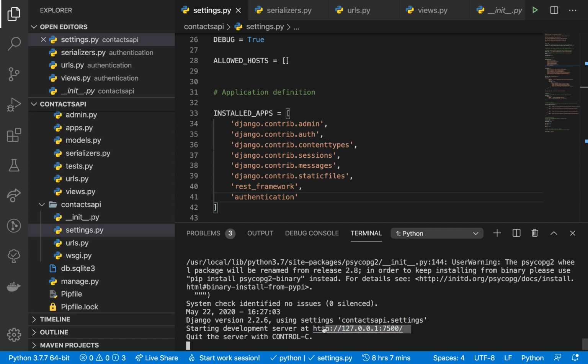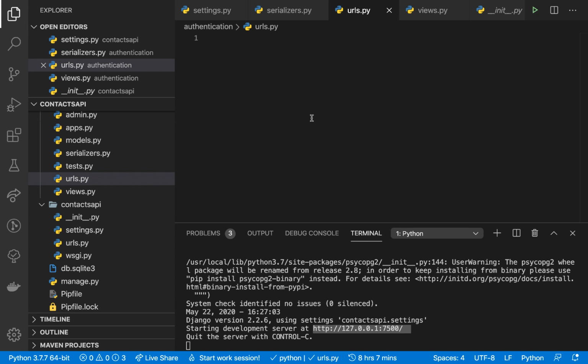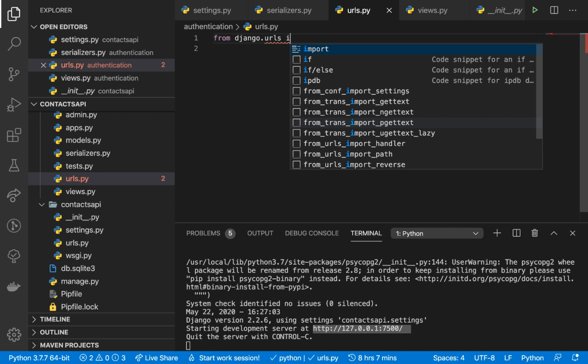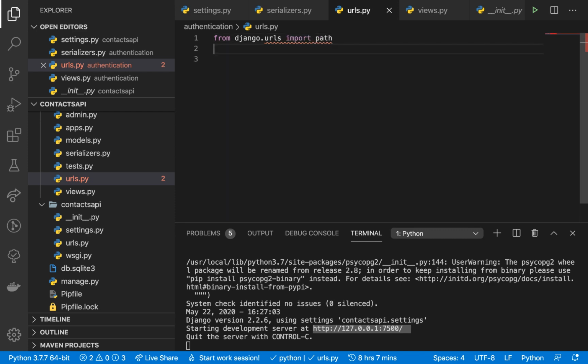I'm going to pick our base URL. So right now we have defined all this, but we haven't set up our URL patterns, so that the application can know how to route to these views of ours. So here, from django.urls import path. Also, I'm going to import our views. So from .views, import the RegisterView.